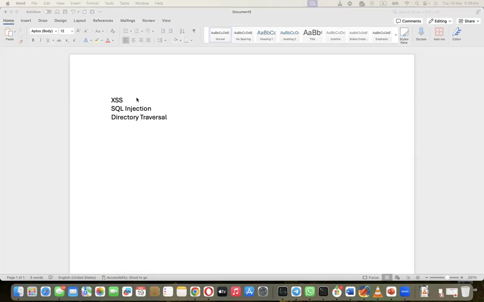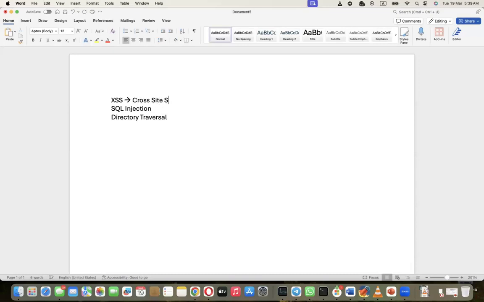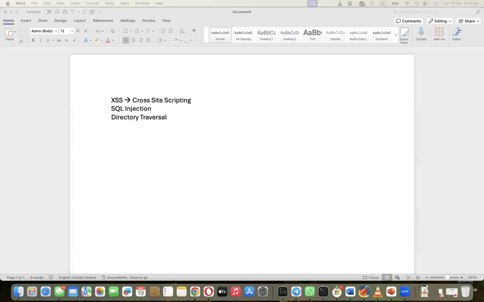So what is this XSS? Often XSS is known as cross-site scripting. I'm not going to explain the complete process of how cross-site scripting happens, but we still need a basic level of understanding of how this attack works, and then we can see how the attack is launched within an infrastructure. As the attack is going on, some sensors placed inside are collecting information about the threat. Then it sends it to our Security Onion.